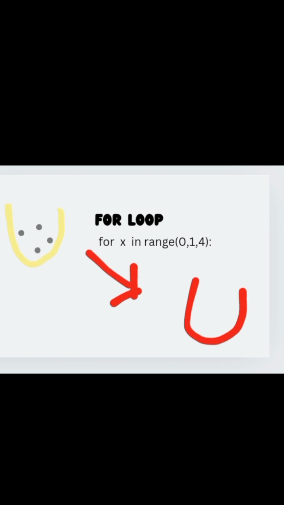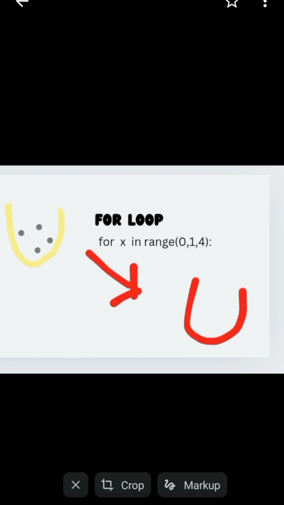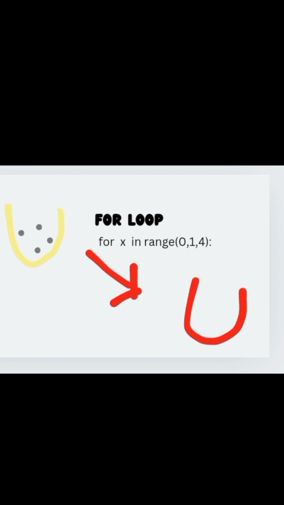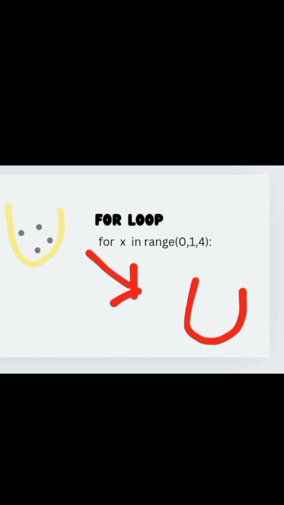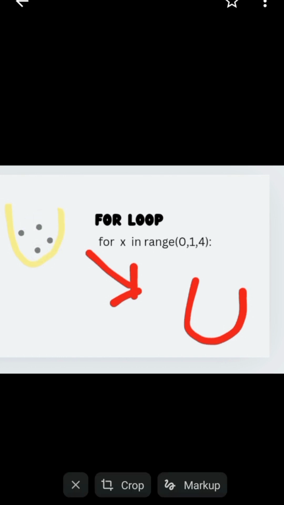So you take the first value, which will now be saved in the variable x, and you move it and put it in this container. Once you've dropped it in this container, you go back again, take the next one, move, and drop it here. So the x represents each item in the container. Each one you pick is x.